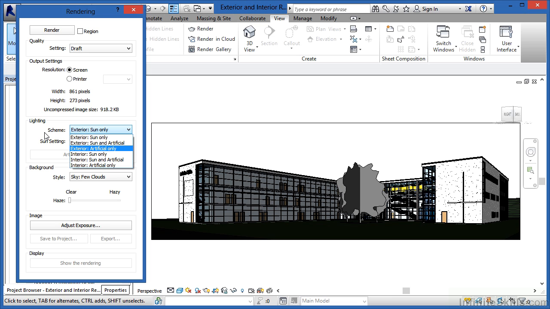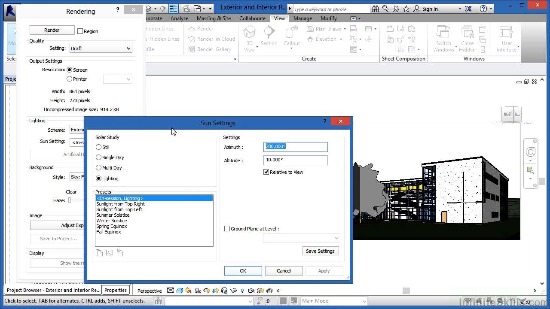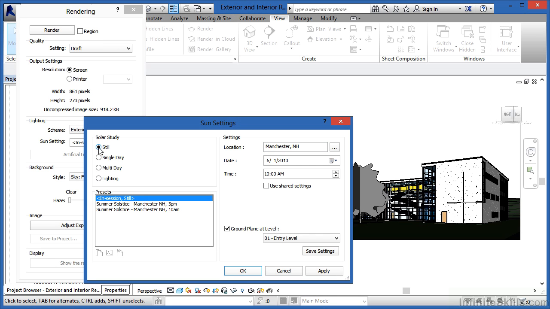The other thing that you should know is that there's the sun setting here. And if we click on the little dots here, this gives us the ability to, in this rendering, change where the sun is in the sky. And we can do that either over here, down here, and they're pretty much self-explanatory as to what it is that they're indicating, or by clicking on Still, and from there you can change the location in the world that you're doing this from. Manchester, New Hampshire, by the way, happens to be where the main Revit team is located, so that's the reason why they included it in here by default first.